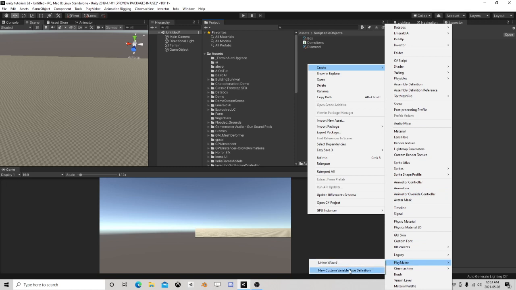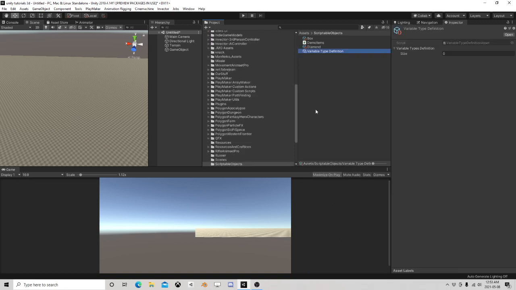If I go to create a new custom variable type definition, and the name is our item, sure, and the type is what these things are, demo items, like that.